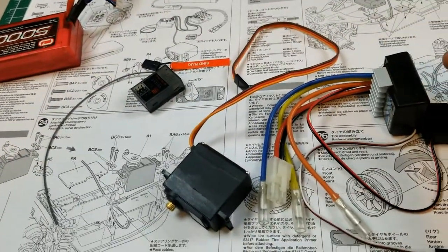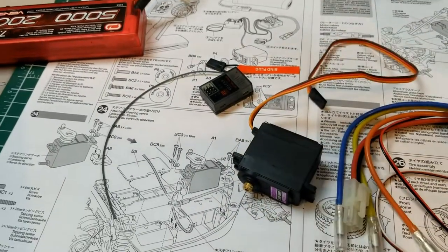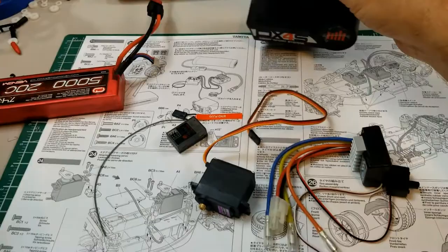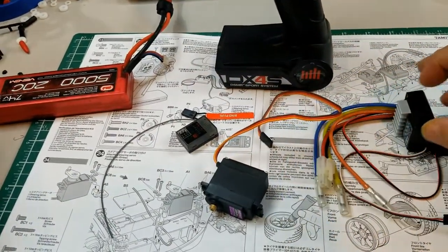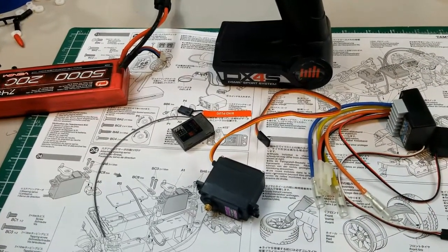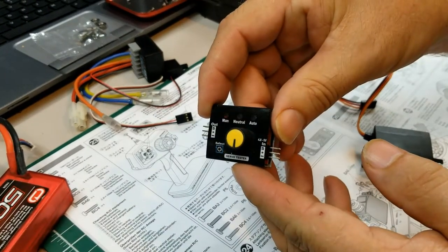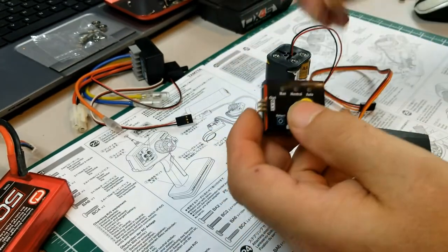You don't need the motor right now, but what you need to do is find the center of the servo when it's on your remote. So I have a little trick for that. I'm going to replace all these items, 1, 2, 3, 4, all these items with two little items. And this is it. The only thing you need is what's called a servo tester. You get this for less than $5, and this saves a lot of time.